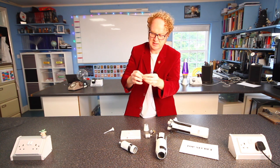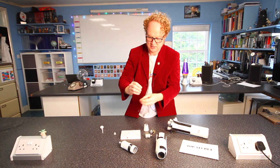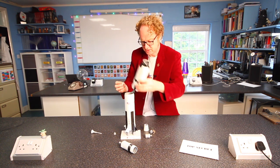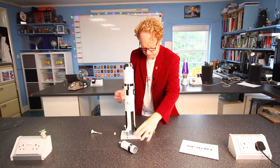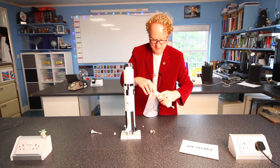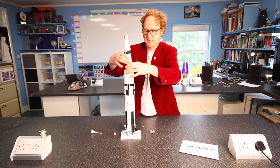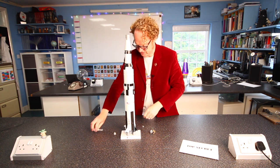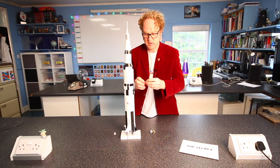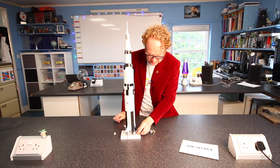And it's this I want to show you — what's inside here. This is how big the astronauts actually are. Look at that. So if I rebuild the rocket, you can see how big they are compared to how much fuel they have. And that the astronauts were in fact sat on the top of a ginormous bomb. Look at that — that's how big the astronauts are, right next to the size of the Saturn V rocket.